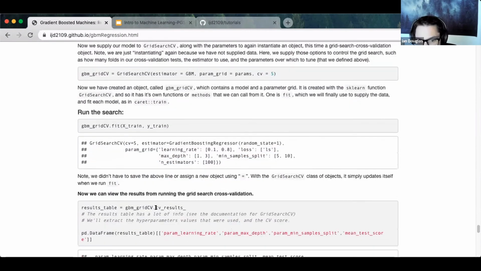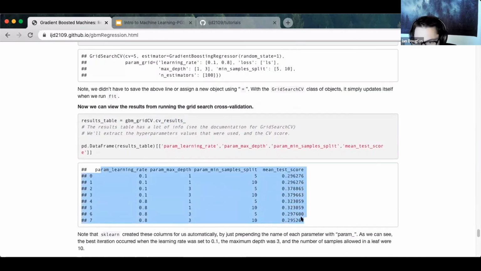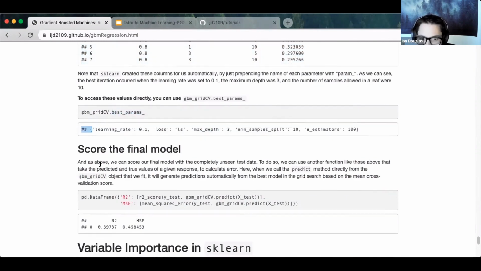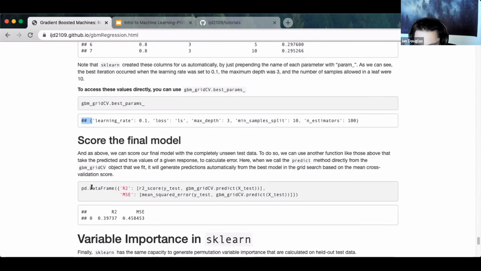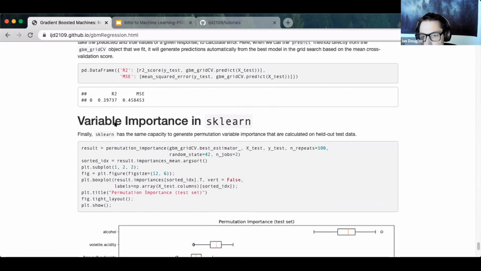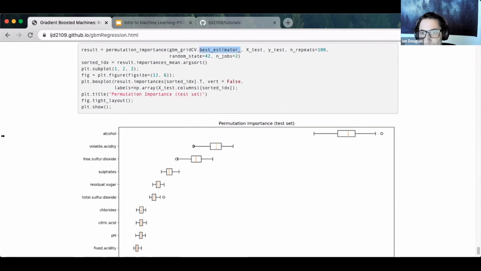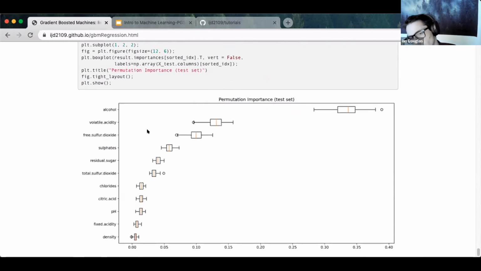It printed out all of the results here, and we have the best parameters. It tells us the best parameters, and now it gives us the final estimator. Oh yeah, right, you don't need to extract the final model for sklearn, and sklearn also has, oh here it is, the best estimator, which has the ability to just generate these permutation variable importances, and we get the same results. So yeah, the most significant variables are pretty consistent between the 2 methods. So I'm going to stop sharing now.